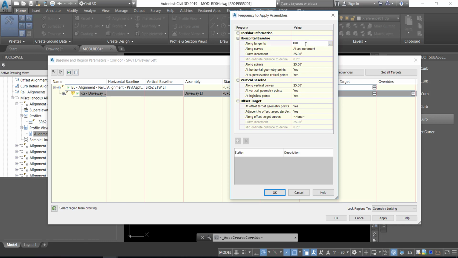Along curves is at increments. The curve increments should read 100. Along spirals should read 100. For the vertical baselines, set it to 25.